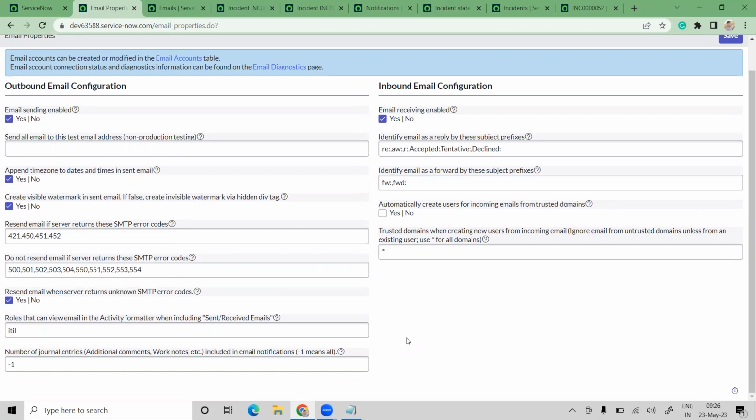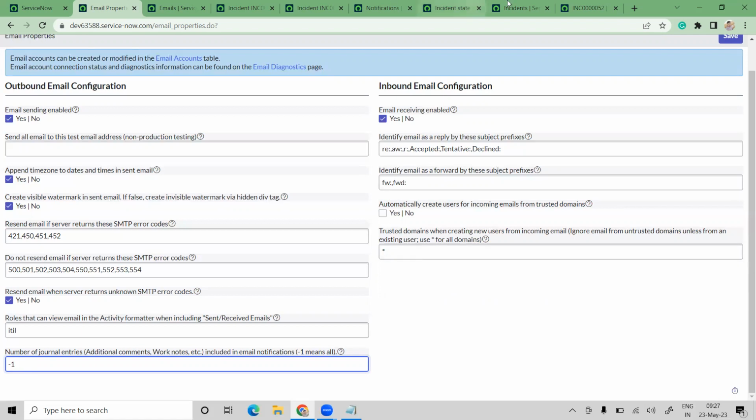Or else if I click on some other, let's say for example gmail.com or else yahoo.com or outlook.com, then it will go only for specific domains, not for everything. So if I mention star, it is for all the domains. That's the reason on the reports day I didn't receive the notification. Okay, and here -1 is something that will receive all kinds of domains for sending also, which we can go ahead with.